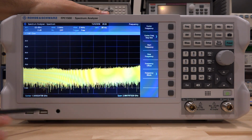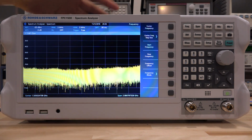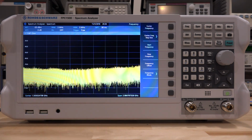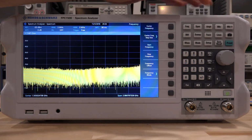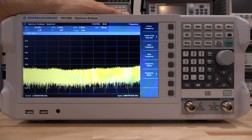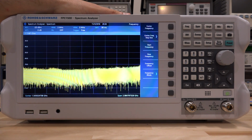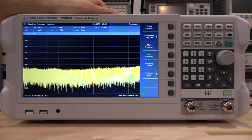You also have 2 USB ports and a headphone jack in the front. Overall, very nice, clean look. It's got the indents here, so you can actually put this on its face and it won't hit the screen, the knob, or the RF inputs. I wish every instrument had that. It makes it really easy to move around and look at the back or even disassemble it. And we will see that when we take it apart and what's going on the inside.